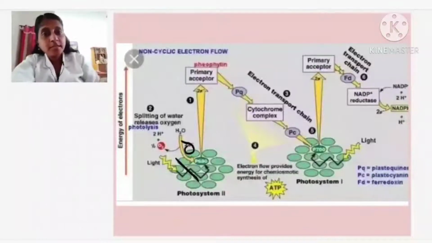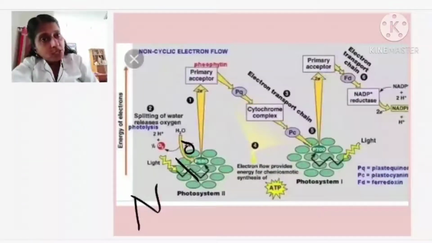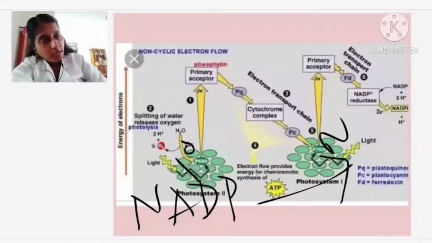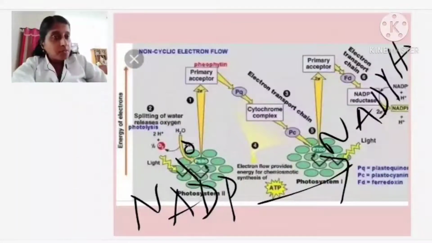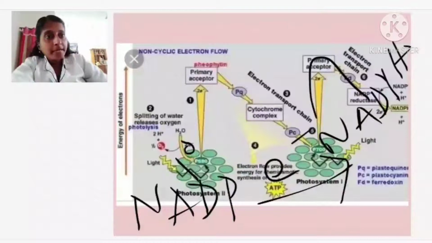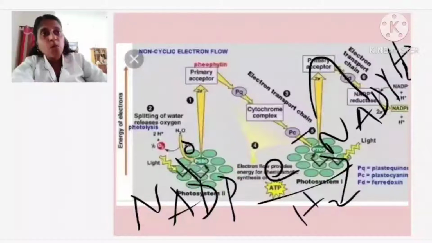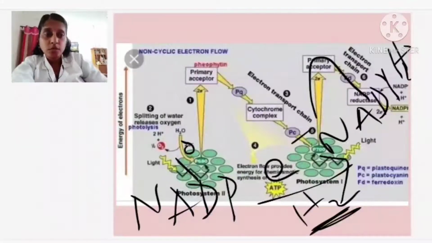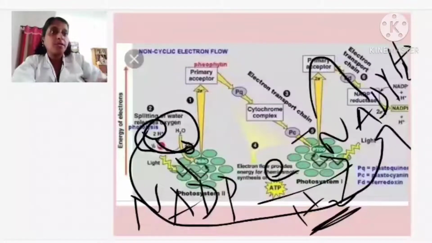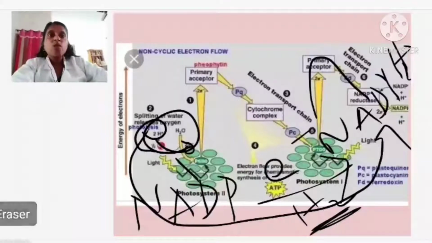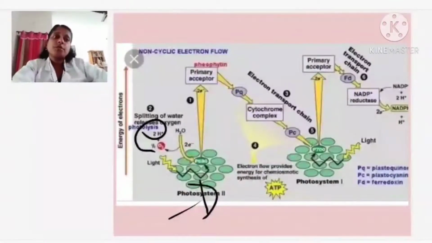I will explain once again. Electrons with NADP have to get converted into NADPH2, isn't it? For this process, electrons are coming from here, but hydrogen is also needed, H2 should be there. How is this H2 coming? This H2 is coming from water. Splitting of water is releasing this H2. This H2 is going and combining with NADP to form what? NADPH2. Hope it's clear. I will revise once again so that it becomes more clear.